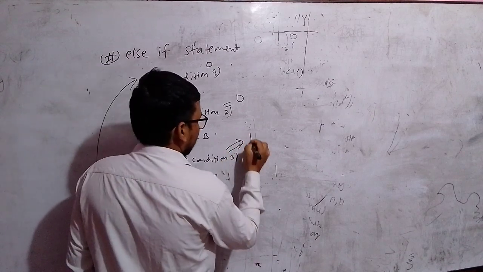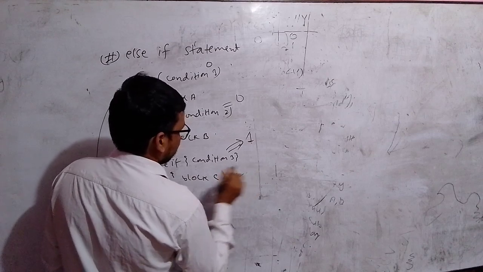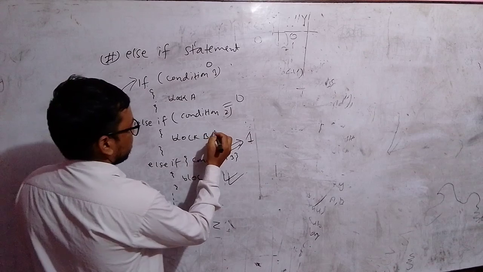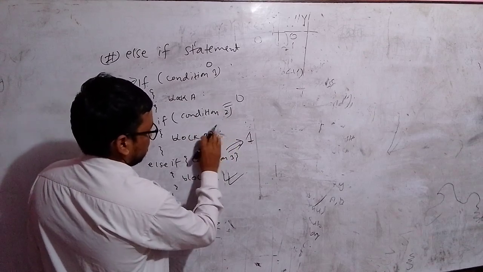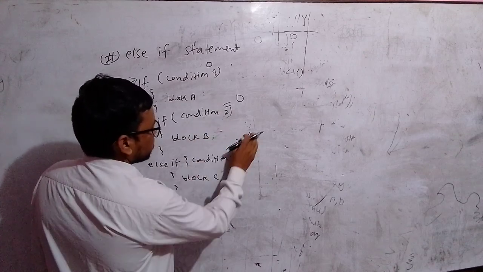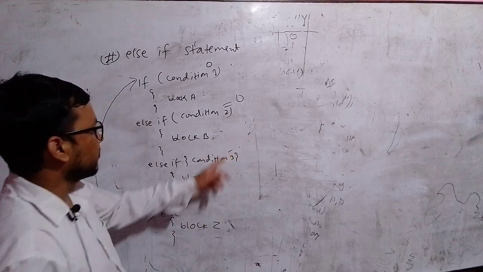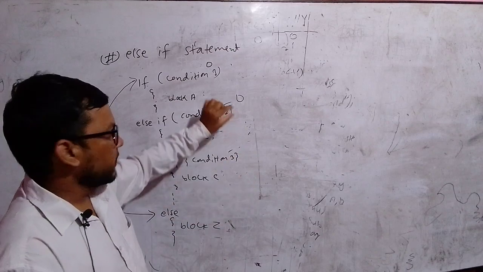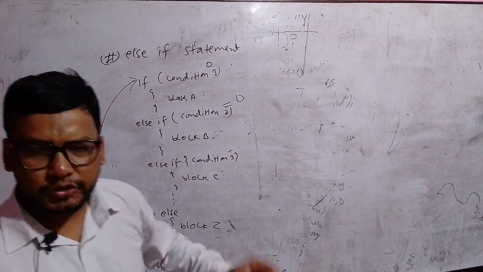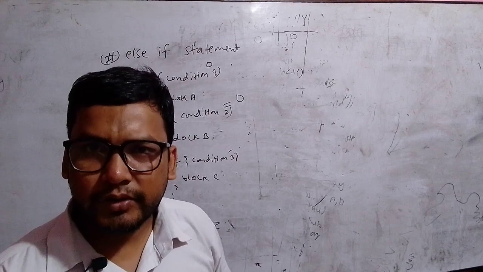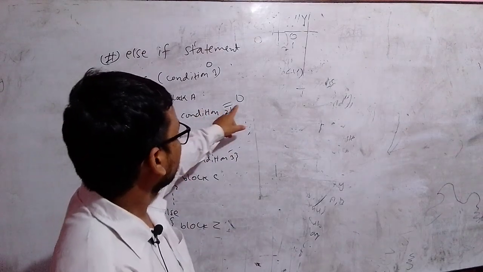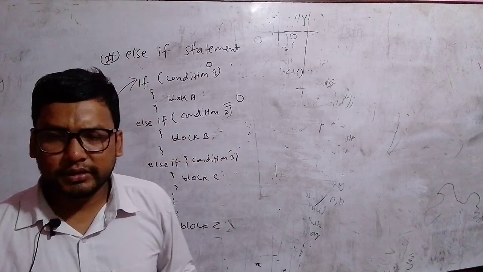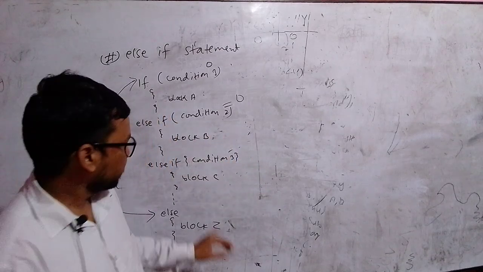If this condition gives value 1, then block C will execute, and the remaining do not execute, and so on. And similarly check all of the conditions. Sequentially, if any condition is true, then the block of code corresponding to that condition will be executed, and others don't execute.